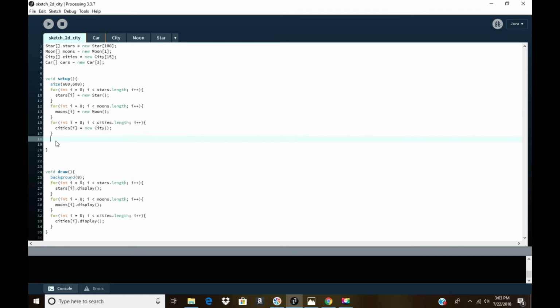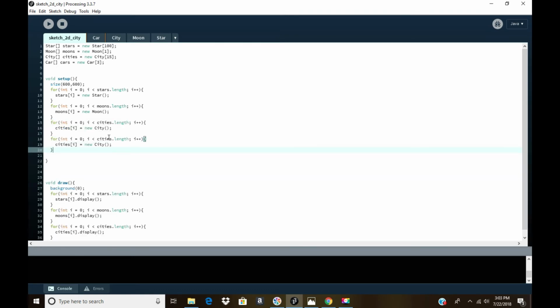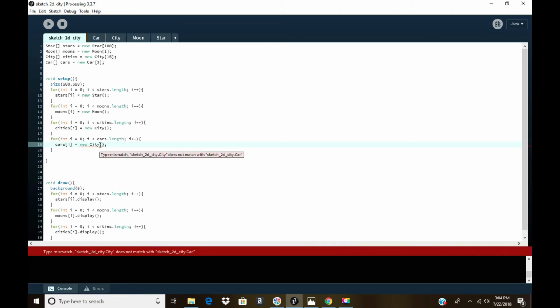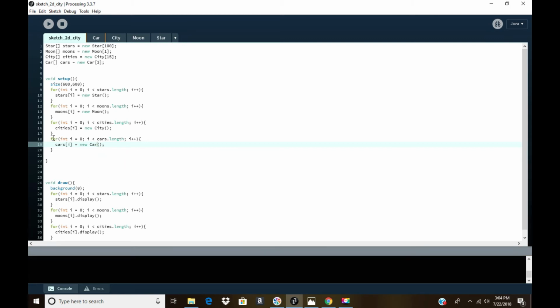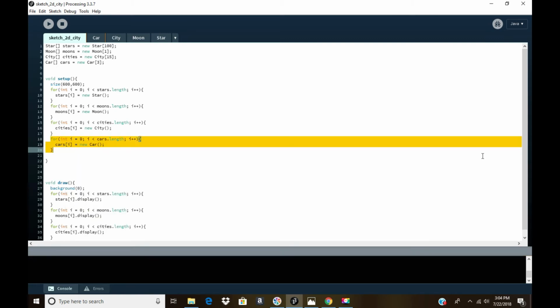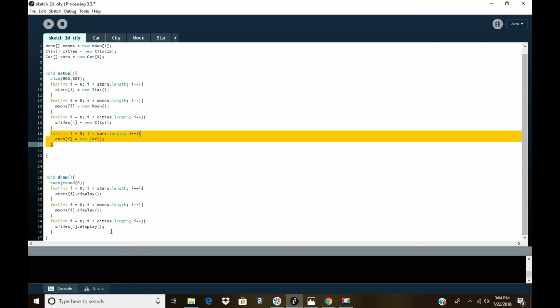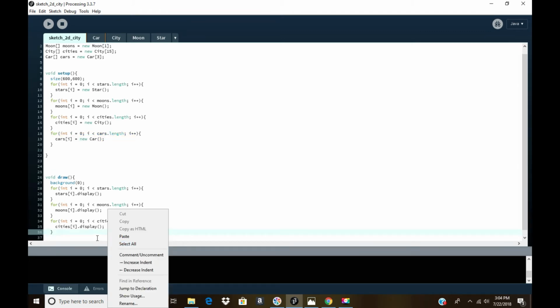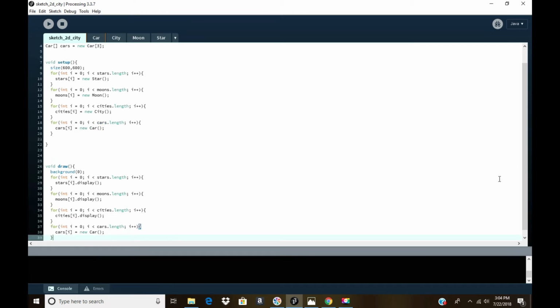The array name is cars, and so we're copying the same for loop we did, and it's cars.length, cars, every instance, cars[i] = new Car. So we're basically making a new object at every instance of that. We're making a new object based on that class, and that's what the constructor helps do.